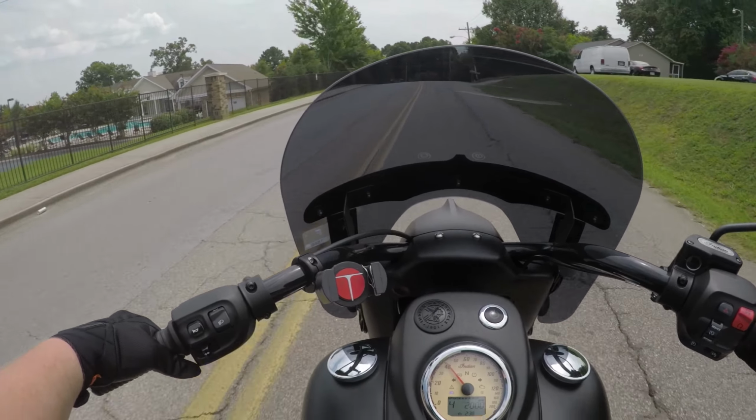The next thing I'm going to do is then put a chin spoiler on this thing. Cannot remember the name of the aftermarket company that makes it, but it looks pretty badass. Basically, it's a nice chin spoiler down the front with a mesh grill to protect my frame and the front side of my engine. And it looks pretty badass on the front of the Indian Chief frame.